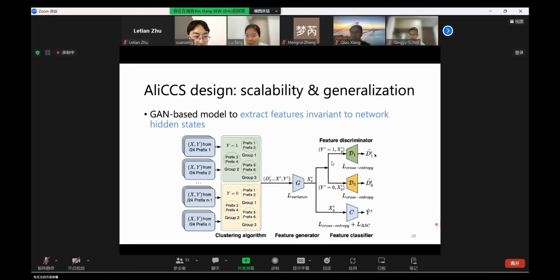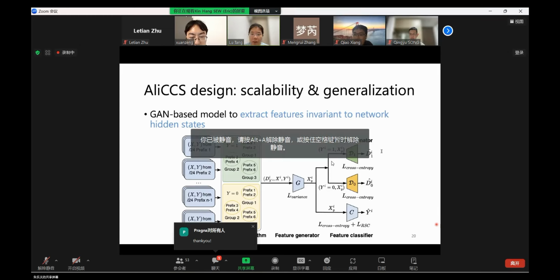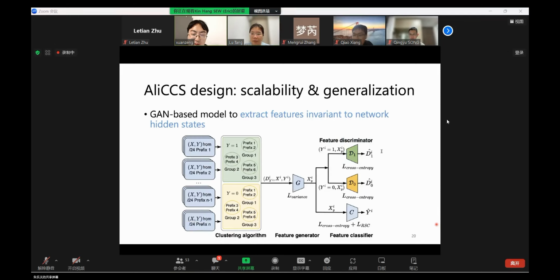Okay, thanks. The next question: would AliCCS have a fairness issue with regard to other traffic that coexists in the network? Yeah, this is a very good question. We have also considered this problem in the initial phase of the deployment. What we observed is that at least in the mainland of China, the network, especially for carrying the short video traffic, the bandwidth is quite sufficient. So we don't see that many congestion or competing issues for flows using different CCS strategies.